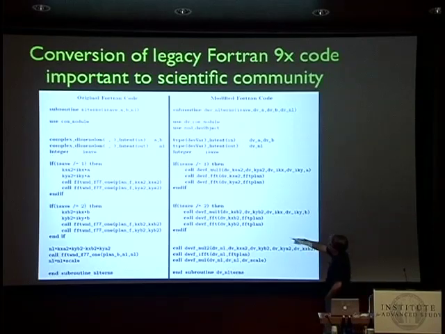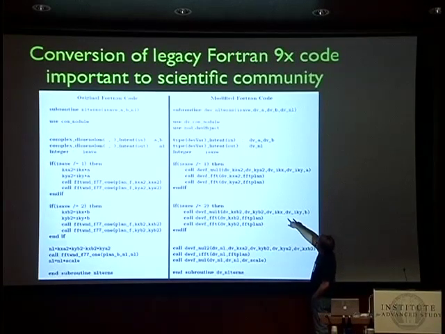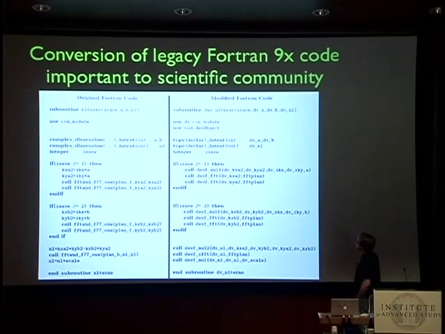Then, instead of multiplying kx equals i kx times a, there's call device multiply. And what that does is it accomplishes the same element by element multiply of two arrays, one 2D array, one 1D array, element by element. It's called a Hadamard product. The kind of thing that you asked about before, such a simple thing is not available in the native instruction set of CUDA, which is the most advanced of these languages.